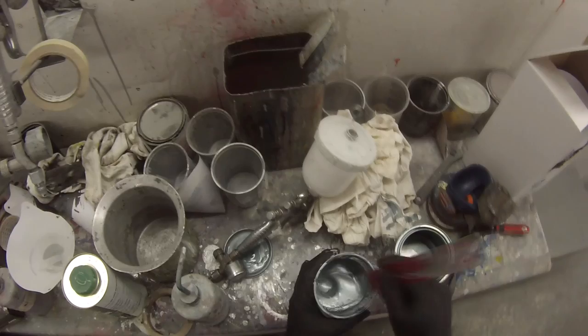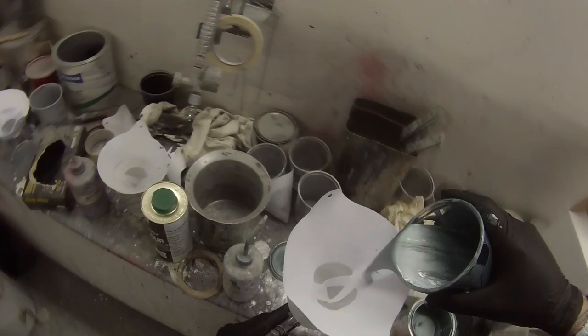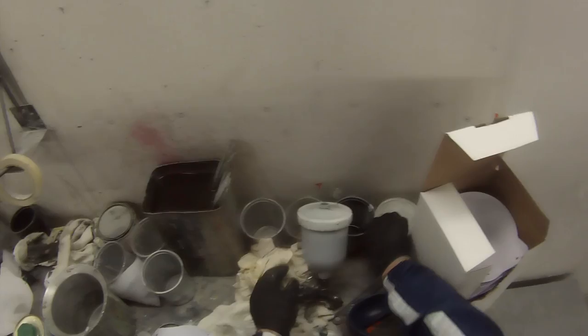Next up just grab a paint strainer — always strain my paint into my gun. I ended up going three-to-one and thought that was just a tad thick for what I want to do. Sometimes if your base coat's too thick it'll go on a bit chunky, especially with some of these metallics, so I thinned it out just that little extra touch. You don't want to over-thin it or you will lose coverage. This colour actually does cover quite well — it's got a very fine metallic in it. The finer the metallic, the better coverage you're going to get; coarser metallics need a lot more binder to float that metallic up and they'll cover a lot worse.